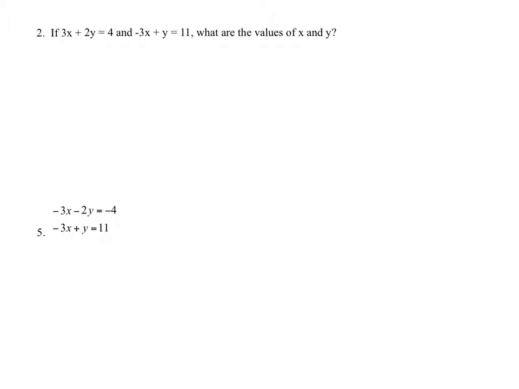So today in class we worked on, well, the first thing we should do is to line them up on top of each other using like terms. So we make sure that we have the x's on top of the x's and the y's on top of the y's and the numbers on top of the numbers. Like that. X's are lined up, y's are lined up, equal signs are lined up, numbers are lined up.